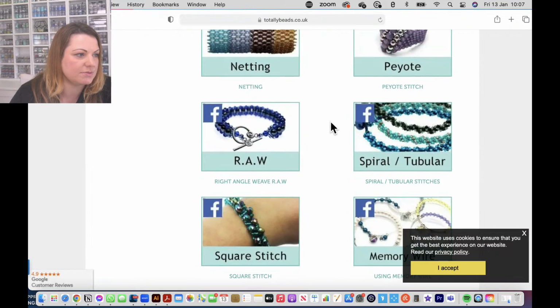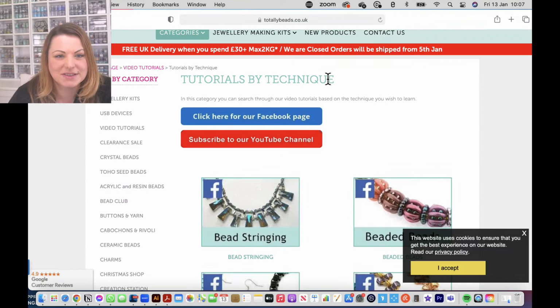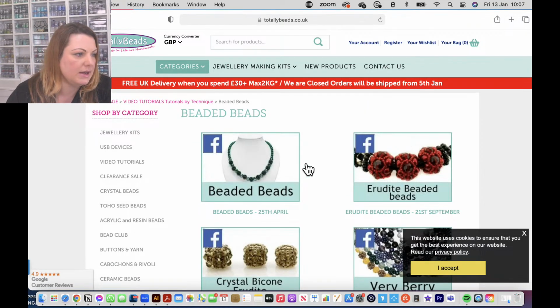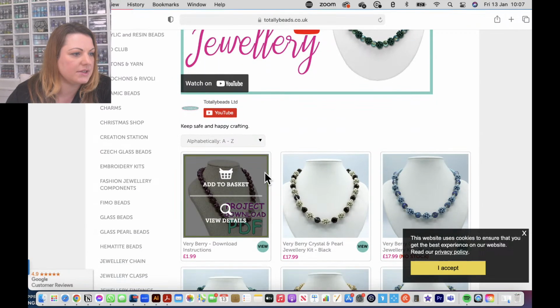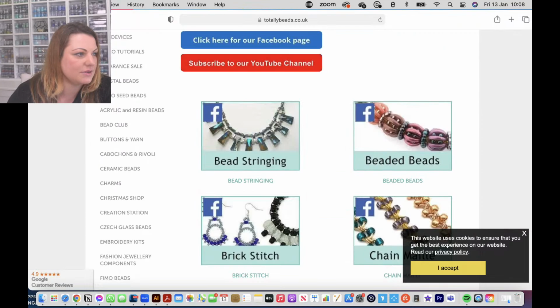With spiral and tubular stitches you can check out if you enjoy today's ones. I just wanted to point this out because we do have a lot of questions on Facebook as well, asking where can I find your tutorials. Yes, you can find them on Facebook in a certain way on the page as well, but this is the best and fastest way you can find whatever you're looking for. And if I go into Beaded Beads, I'm gonna go into this one, but underneath it you always have even kits available if you fancy it. So do check that one out on the website.